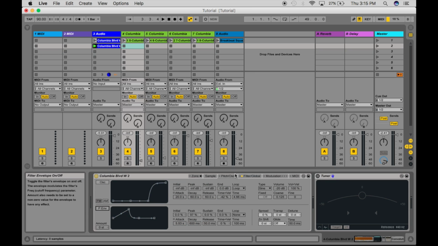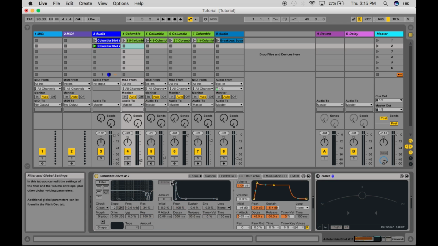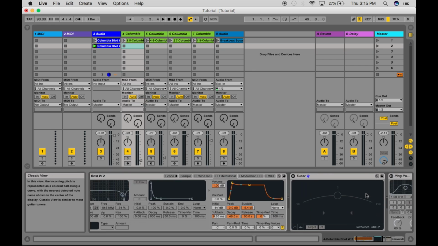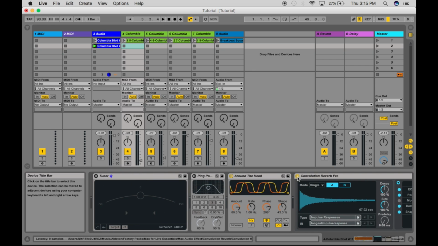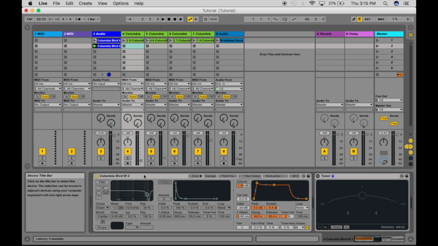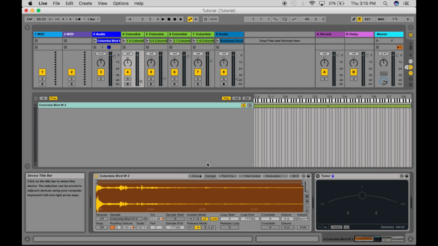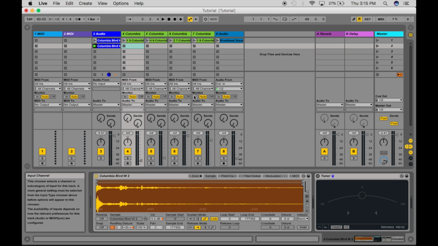And from there I can modify it, and then I should be able to tune it to a particular key or a particular note. So let's just play this sample for now. And right now, yeah, I should be able to get sound from my sample.